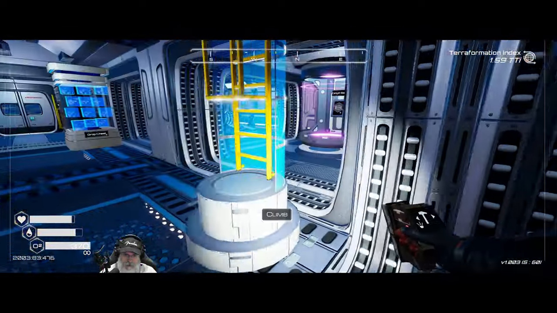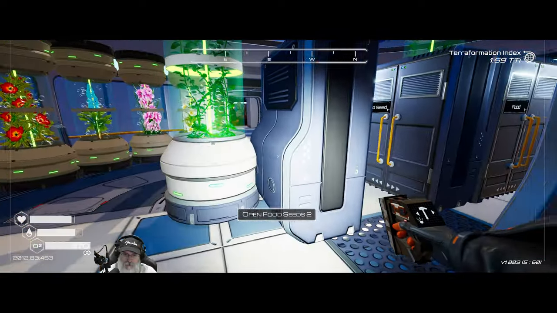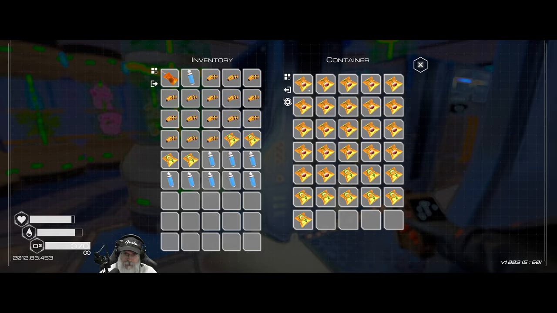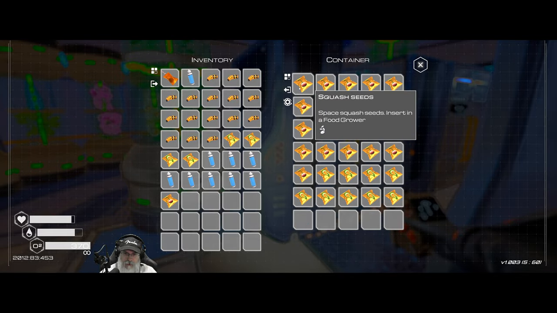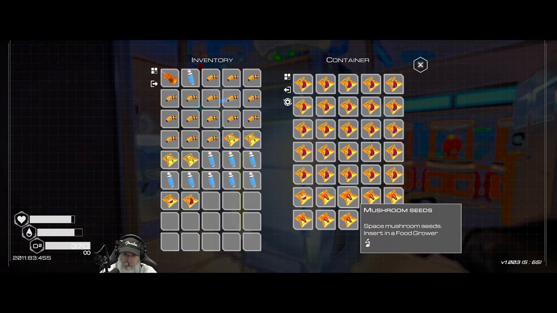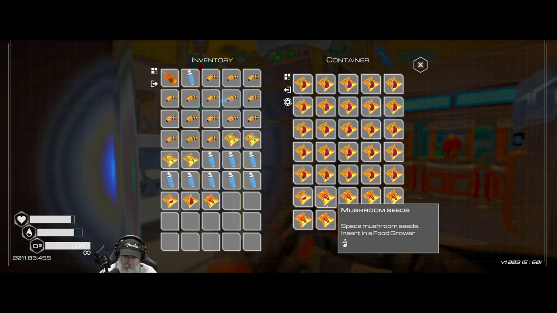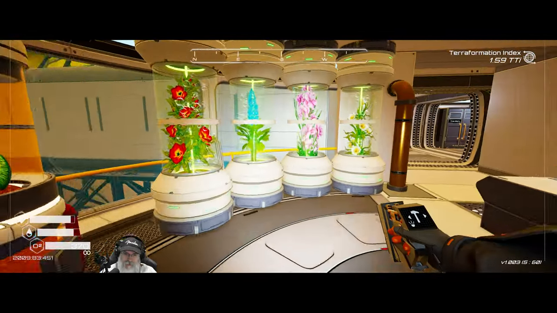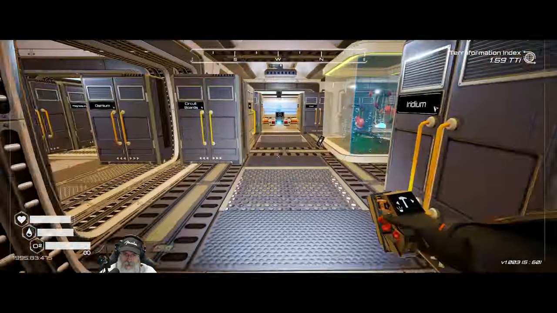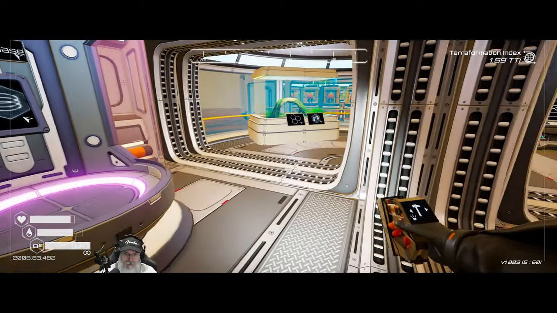And whilst we're here, we can get the other food seeds as well. So we're going to do 4 beans, and then a squash, an eggplant, and a mushroom. I'm just trying to decide which one of these I should double up on. But maybe 2 mushrooms, because we need that for bioplastic. Probably.